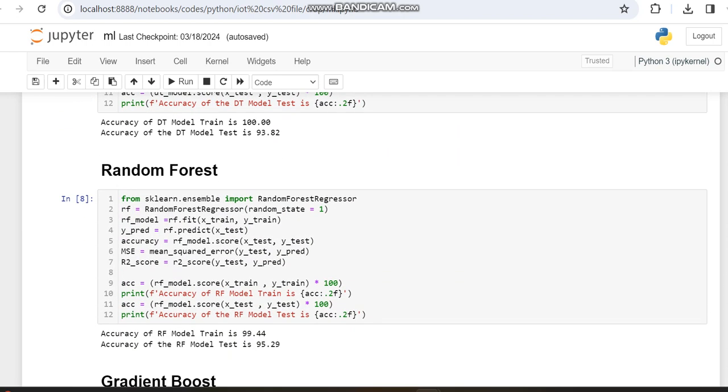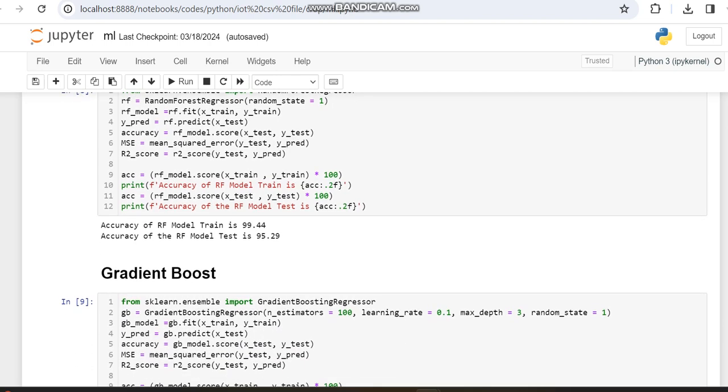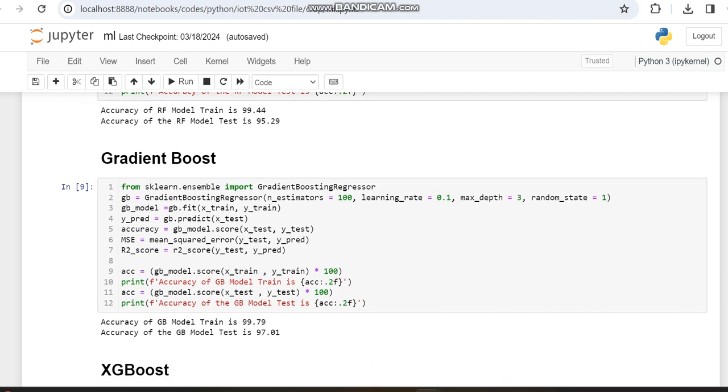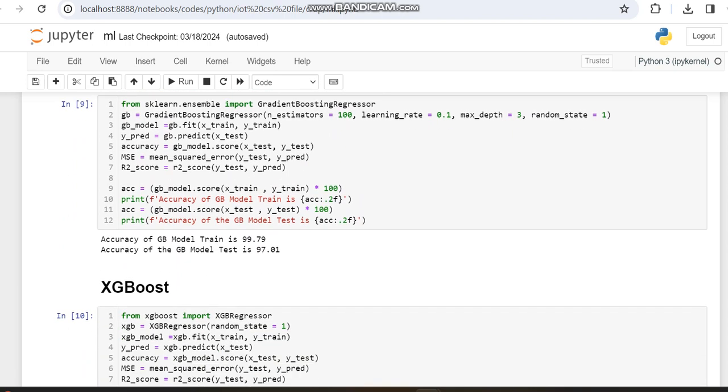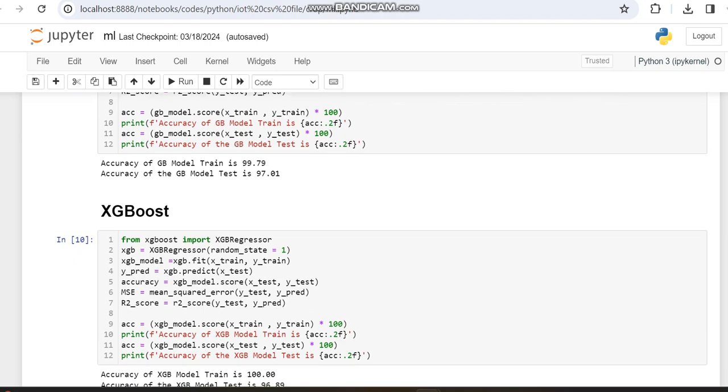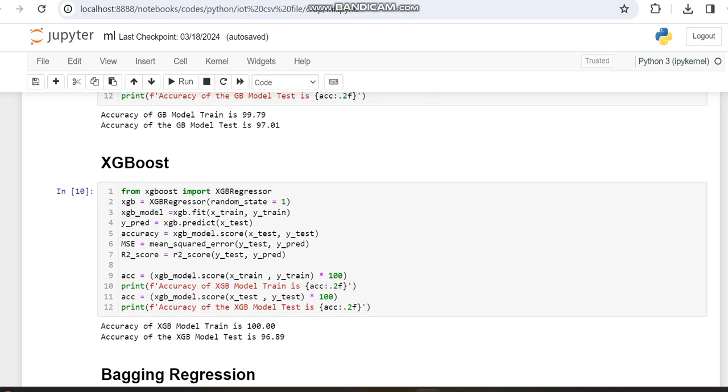Then we worked with the random forest. It has a training accuracy of 99.44 and testing accuracy of 95.29. Then we worked with the gradient boost, which has a training accuracy of 99.79 and testing accuracy of 97.01. Then we worked with the XGBoost, which has a training accuracy of 100 and testing accuracy of 96.89.